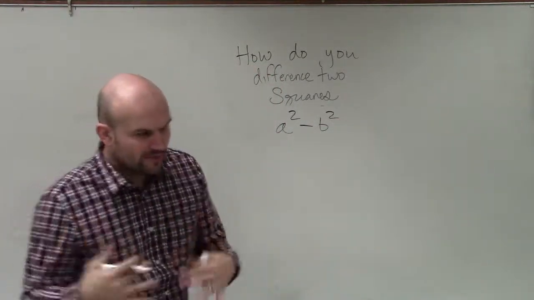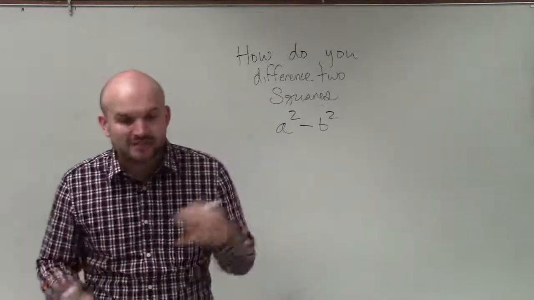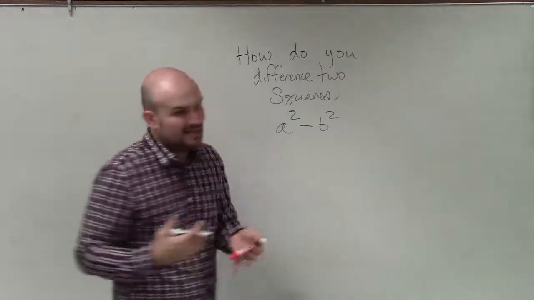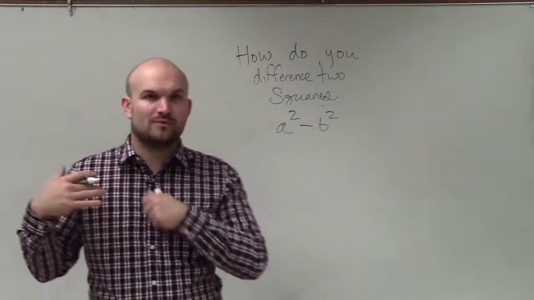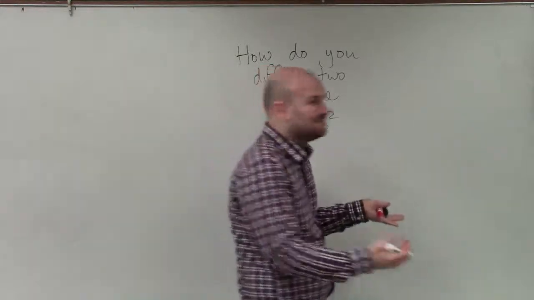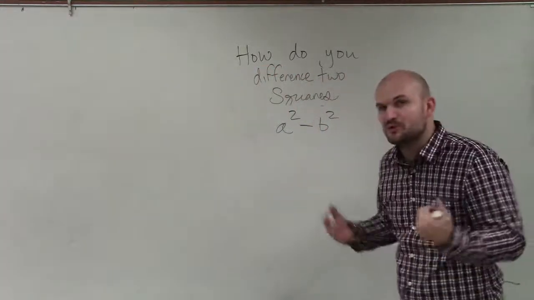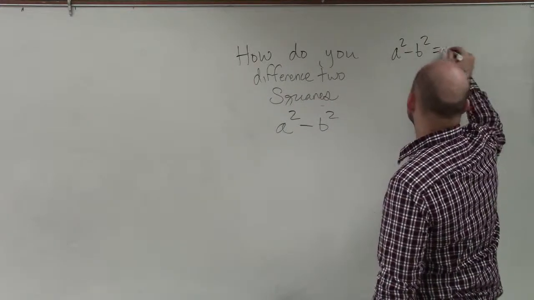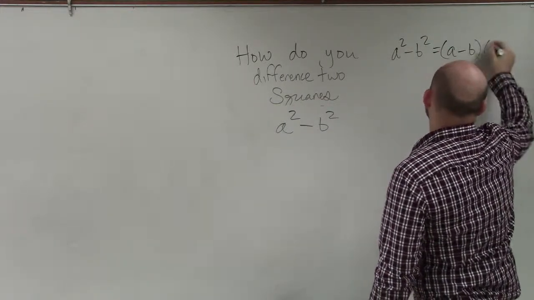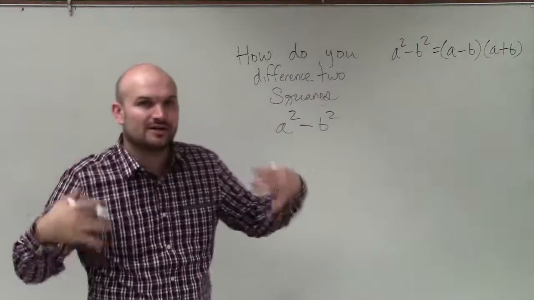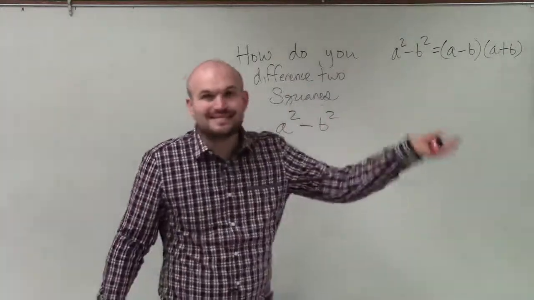When we were dealing with quadratics and factoring and solving using difference of two squares, it was fairly basic. Your terms a and b were either numbers, or numbers with a variable, or a variable. So it was pretty simplistic, and the powers were always 2, so it wasn't that bad. And if you remember, a squared minus b squared was simply the factored form of a minus b times a plus b. Now, what's nice about polynomials is that the pattern of difference of two squares remains the same.